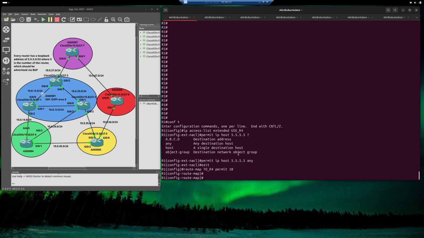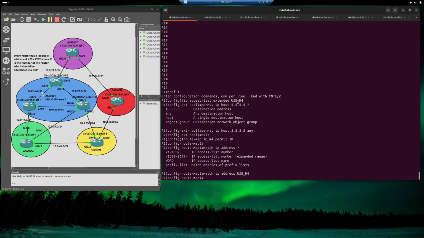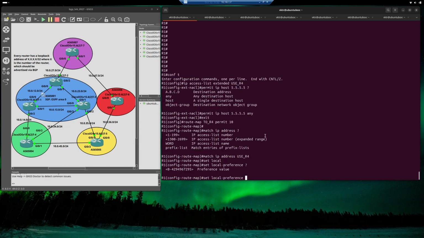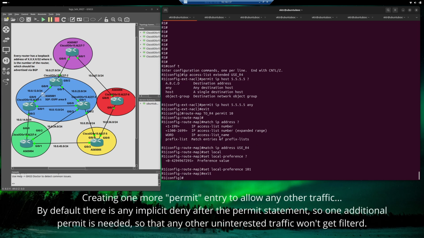So if the advertised address is 5.5.5.5/32, so match ip address and the name of the ACL, which was use_router4. For this prefix, we set the local preference, and we need something higher than 100. Let's use 101, for example.